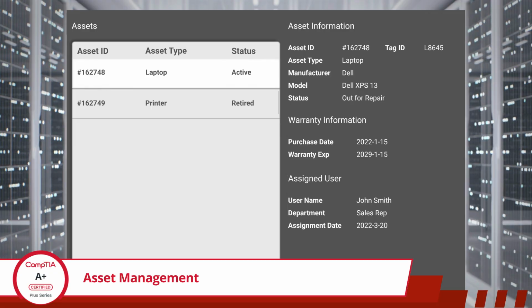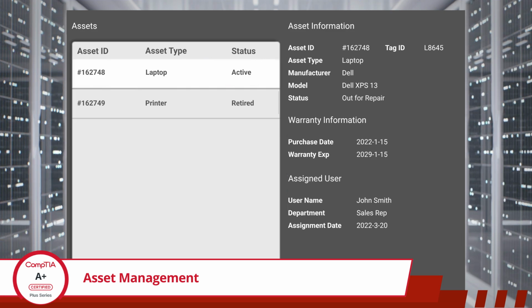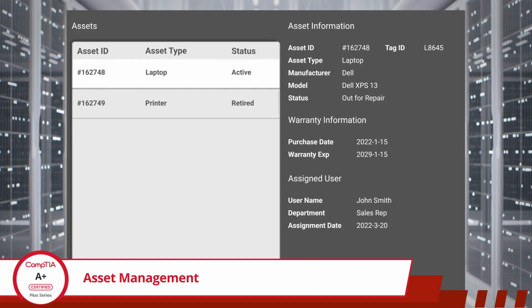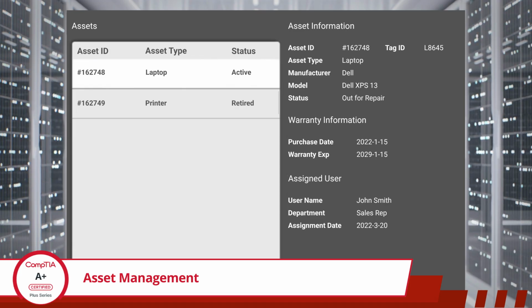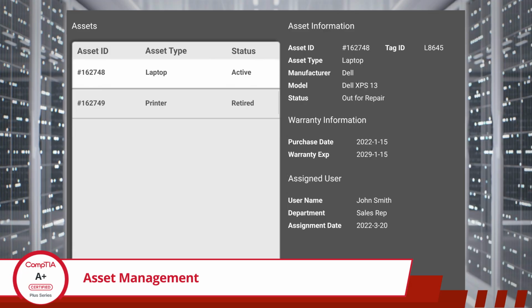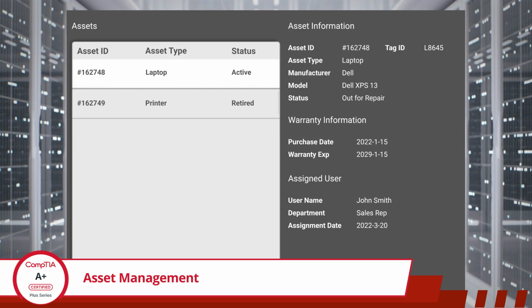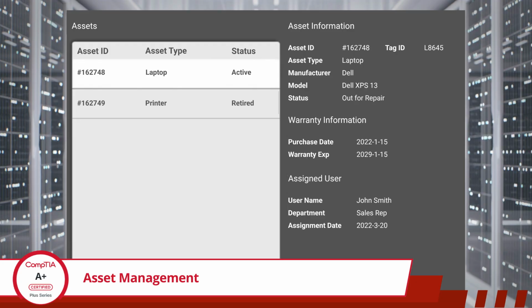The CMDB contains information such as asset details, warranty status, software licenses, assigned users, network information, and much more. Whether an administrator needs to check who is assigned a specific laptop, verify software licensing compliance, or track the warranty status of a server, the CMDB provides a centralized location for quick and organized access to that information.